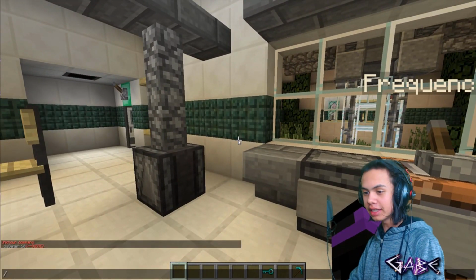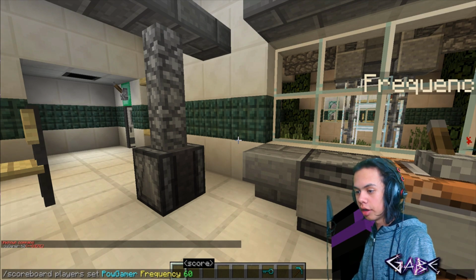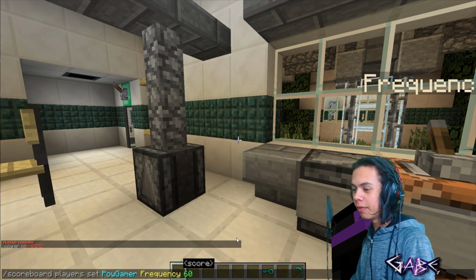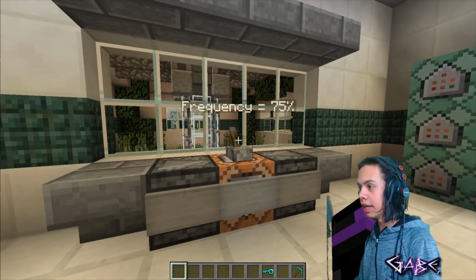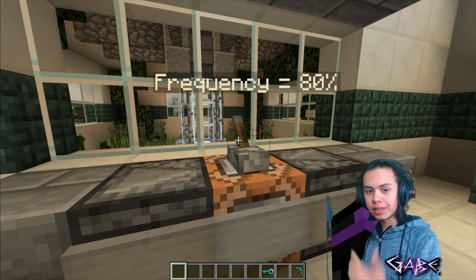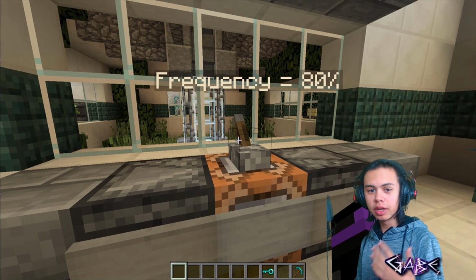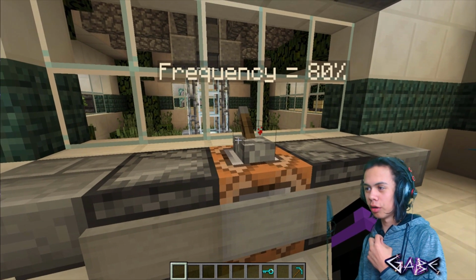So essentially what I had to do is set my scoreboard to between 50 and 90, because this thing was checking to see if I had that and then it would go up. So if I flip this lever again, it'll go up in percentages, and I think it was originally supposed to, but for some reason my scoreboard wasn't preset high enough, so it wasn't.